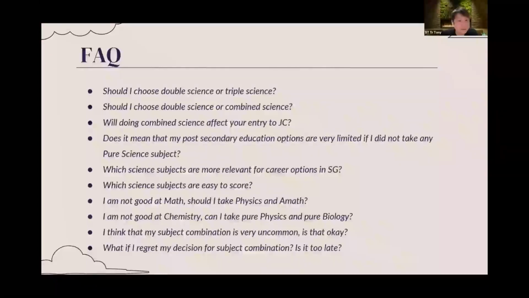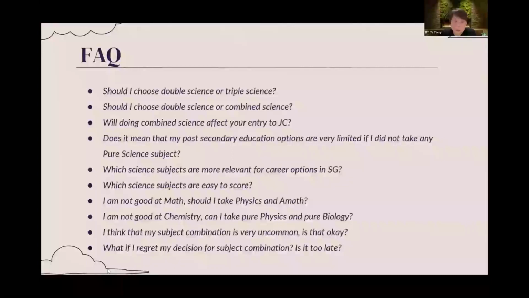Okay, I can say we're doing combined science. Some people want to do combined science because they just find pure sciences a bit too much in terms of content, but they still want to go JC. I do have students who are like that. So the answer is not necessarily. It depends on which stream you want to go. As we mentioned, if you're going into art stream, then it doesn't really matter very much because you'll be focusing more on geography, literature, and history.